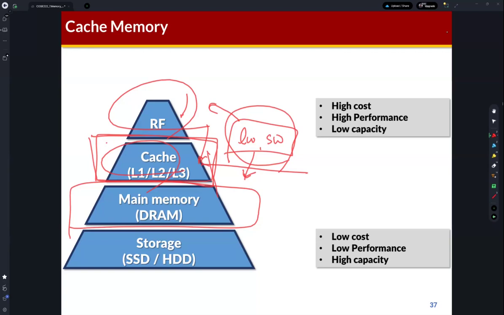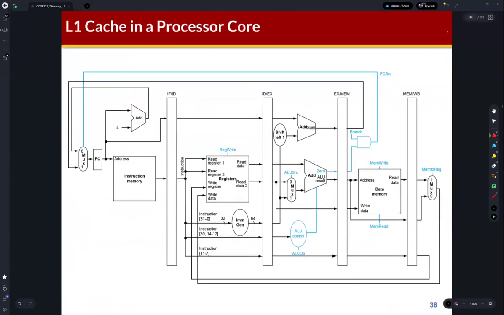Then what's the benefit? The load instruction is critical for the performance of a computer system. If the data is frequently accessed by a load instruction, and this data is found in the cache, then we can reduce the access time, which means we can increase the performance of the load instruction, right? So you can understand the cache like this.